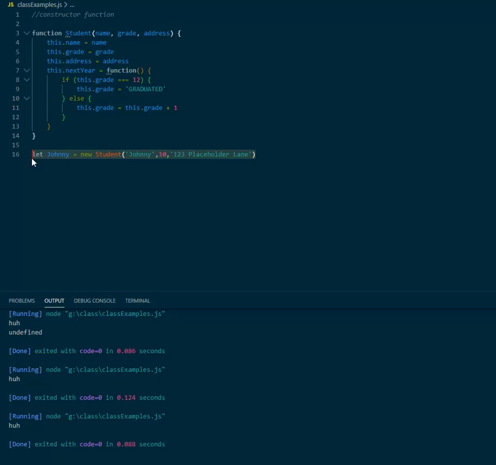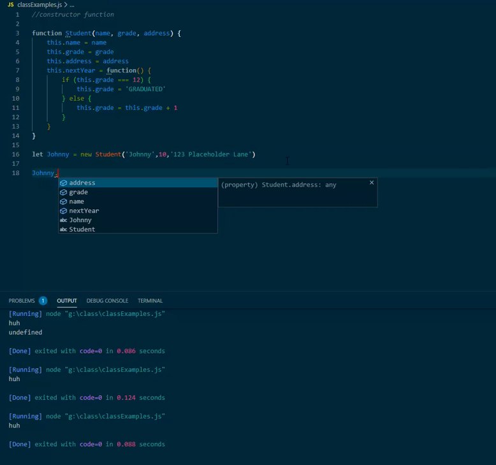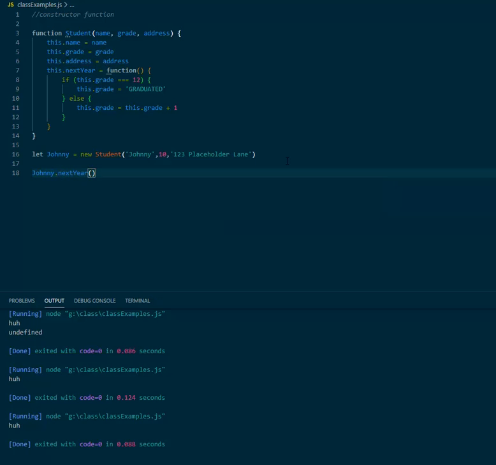Johnny is not only Johnny the information that we've put into here. Johnny also comes, when we say new student, because we put this next year function in, he comes with functionality attached. So I can immediately say something like Johnny dot next year.